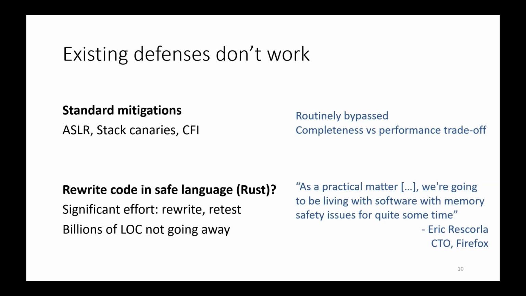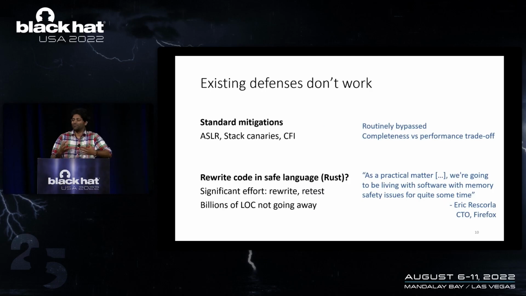And we could try to say something like, well, let's rewrite everything in Rust. Unfortunately, this is not very practical. This is actually quite unrealistic. There are billions of lines of existing C and C++ code that aren't going away. And rewriting it is not just changing the syntax or something. You have to retest. You actually have to make sure it's portable, gets the same performance. It is quite a process. And to a point that even Mozilla, who developed Rust, is not really trying to rewrite all of Firefox and all of its dependencies in Rust. So instead, we have to look for something else to tackle these sort of problems.